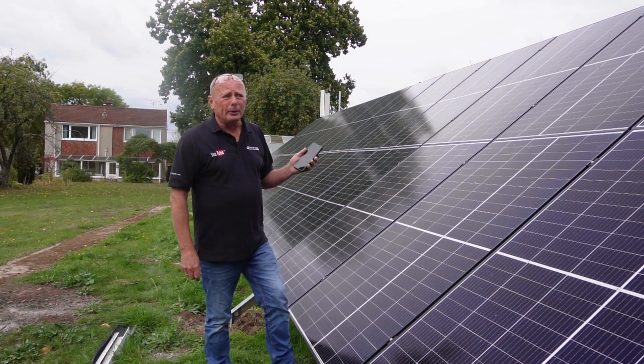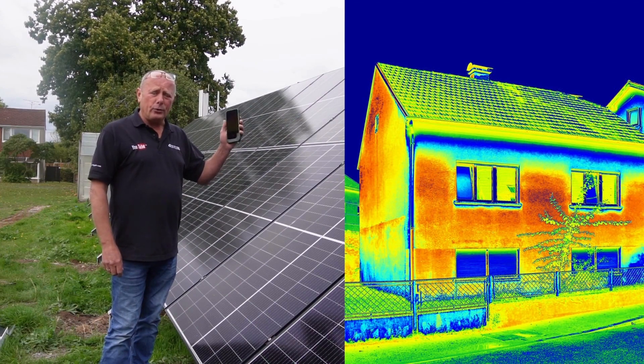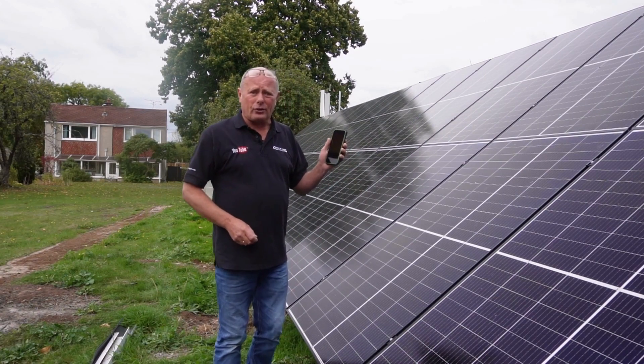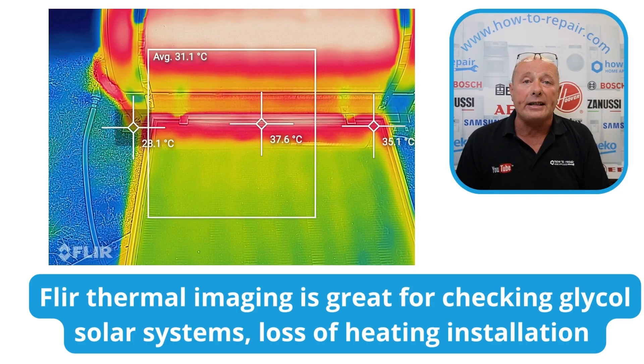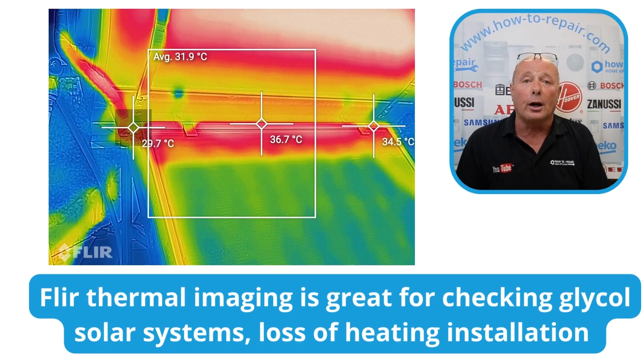You can also use thermal imaging to check your insulation on your property. You can go around the outside of the house on a cold day, point the camera at the windows and the insulation in the loft, to check if you're losing energy through your building. The uses of this are incredible. When I'm out in Portugal, I install quite a few solar water systems — normally very early in the morning because the roofs get too hot. This was filmed at about 7:30 in the morning, and I could see the glycol as the sun captured the panel going up into the heat exchanger on the tank and back down to the lower half of the panel, confirming the thermals were working correctly. I was also able to check all the insulation on the pipework to make sure I wasn't losing any energy.